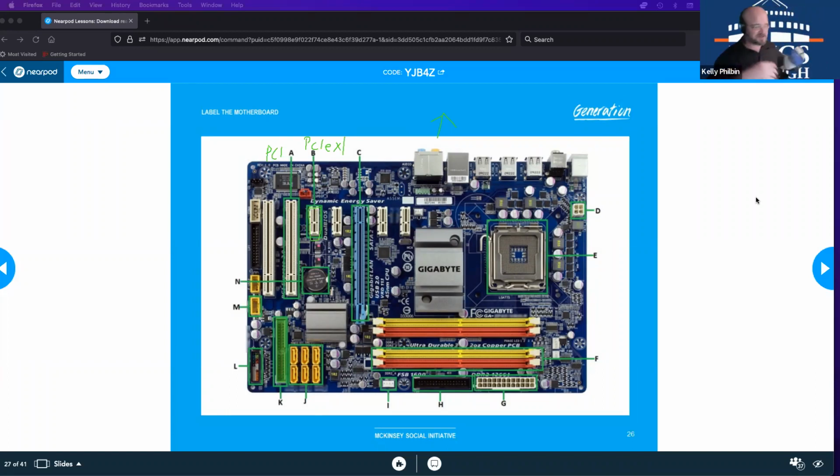Since you brought that one up, Casey, can you tell us what D is? That's what I'm asking you. Well, you're already here. If I have to guess, it's by this CPU and it's Northbridge, so it's got to be something quick. Do the connectors look similar to this right here? Oh yeah, so it's a power grid or whatever. Based on where it is, what do you think it might support?